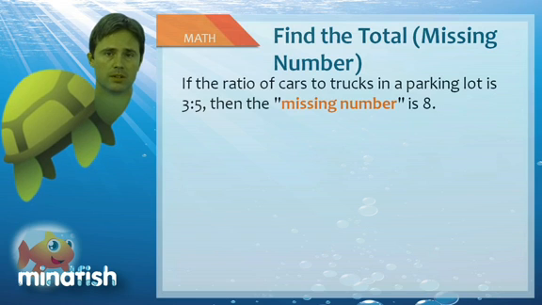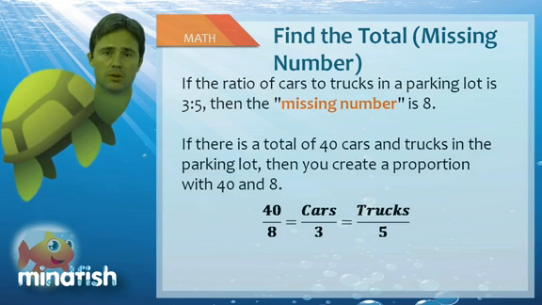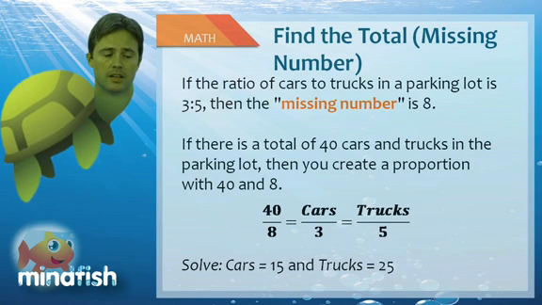The reason this is important is that often ratio questions will give you a new total. In this case, if I said there were 40 cars and trucks in the parking lot, the new total is 40. Using the old total of 8 and 40, we can create a ratio. 40 over 8 is now going to be equal to cars over 3, which is going to be equal to trucks over 5. This would allow us to solve by cross multiplying: cars equals 15 and trucks equals 25.